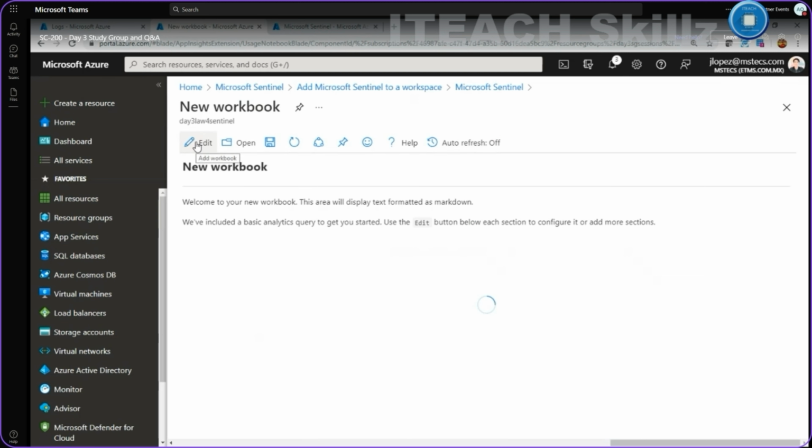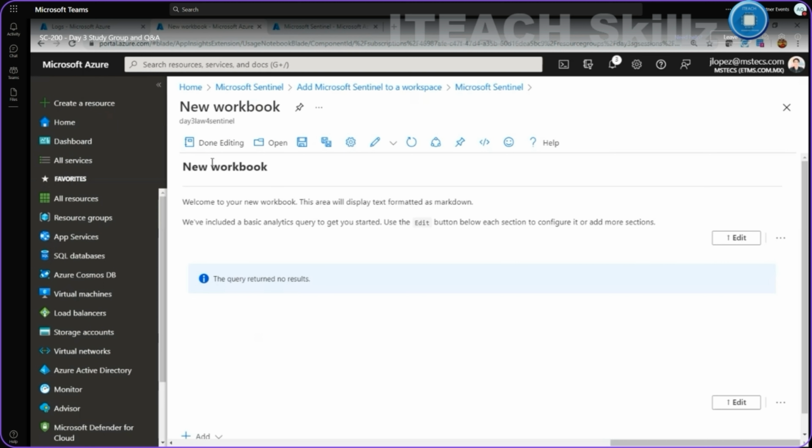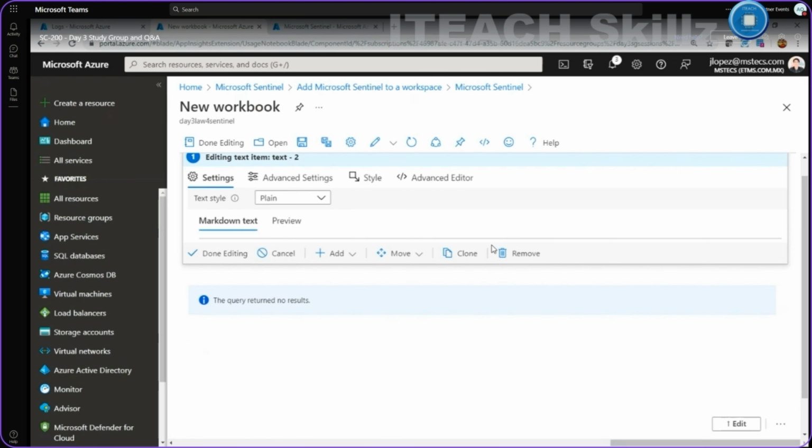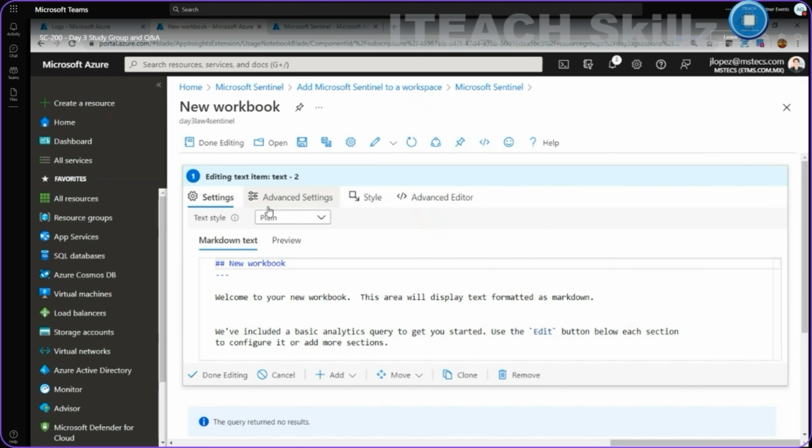In this workbook, you're accessing a canvas where you can start specifying different sections for creating your custom workbook visualization dashboard. I can click on edit, for example, to reconfigure this new workbook with a different name, or I can click on edit here to reconfigure the text, for example, for Day 3 for a study group, SC-200 sessions.